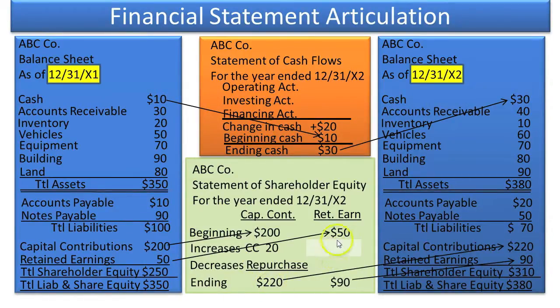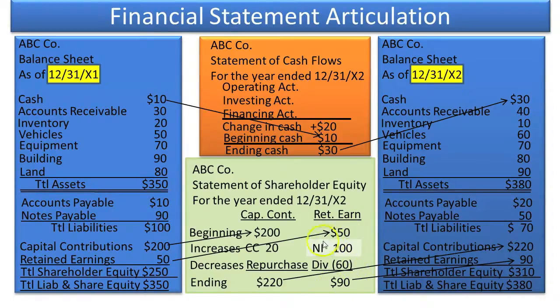Retained earnings are all the earnings they've retained, meaning they kept it back. So if you take the net income off of the income statement, which we'll look at in a moment, that increases the earnings that the owners can possibly retain. And then you deduct the dividends, which is the amount of the earnings that the company has paid out to the owners. The net change here is $40 increase, causing us to go from 50 to 90.